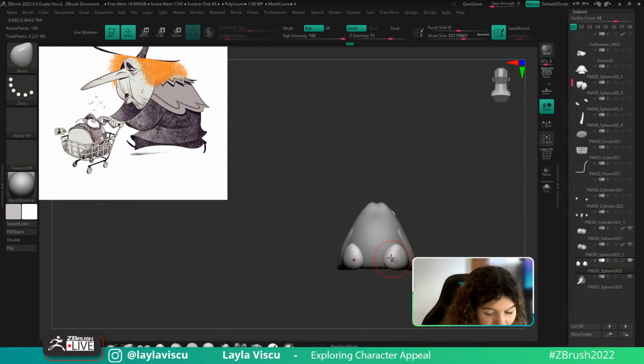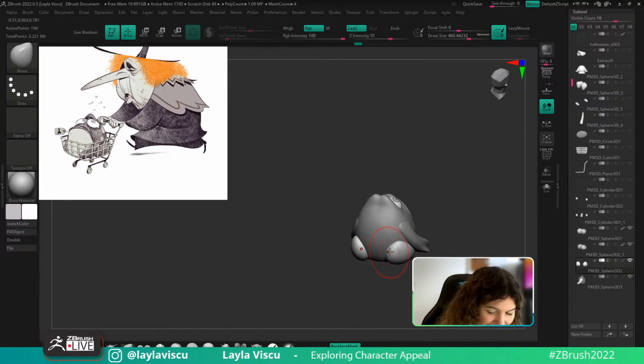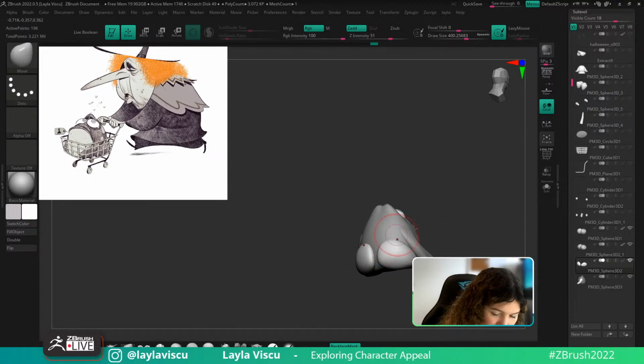That would be so cute. I think I'm gonna give him butt cheeks. They're not in the concept, but I think that would be so funny.